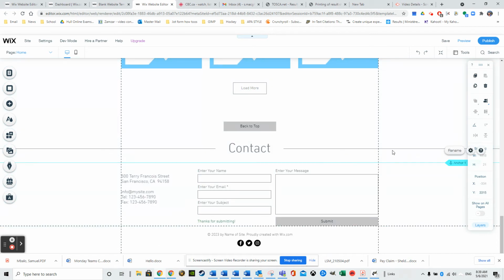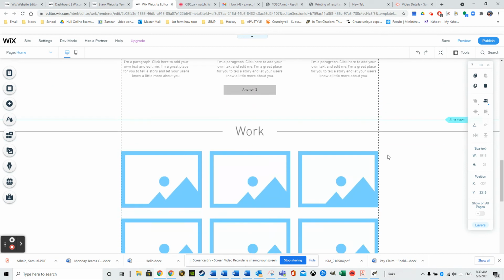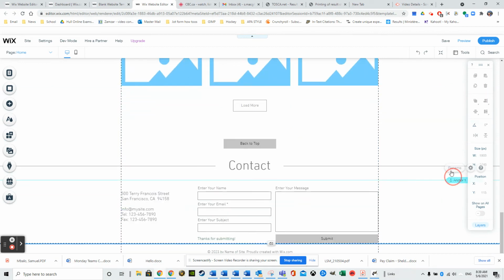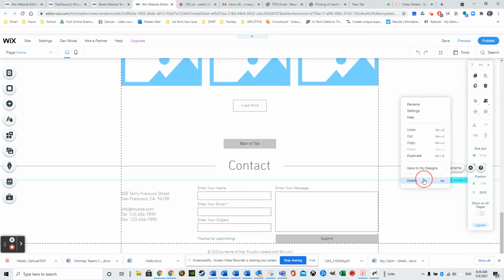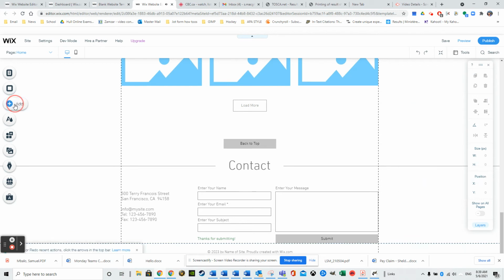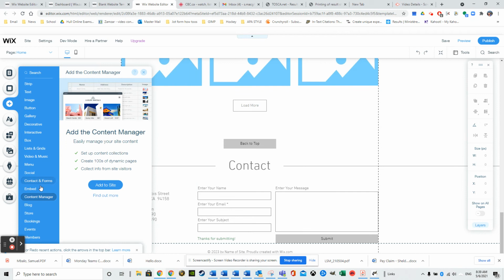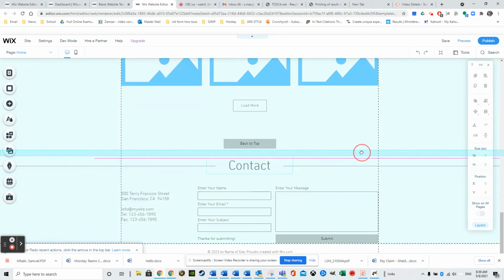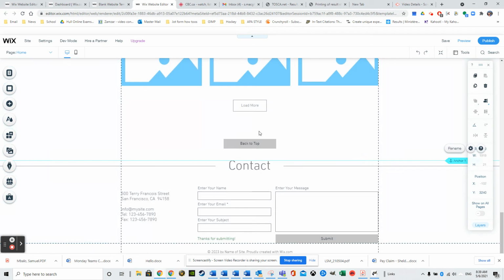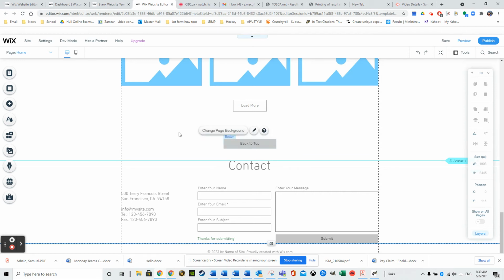And I can see it says anchor 1 now. Just go back up. Okay, they put it on top, so I'm going to come back up and put this on top too. I'll add it again. We want to make sure that that follows the same pattern as the other anchors, or things start to look weird. There we go. You can also see there's a back to top button here. Now that will bring me back to the top of my page.